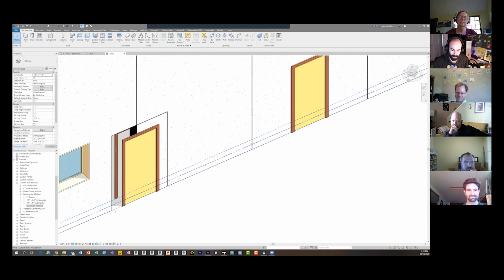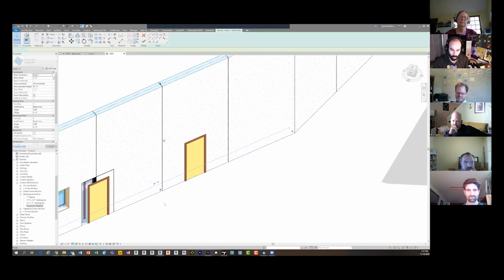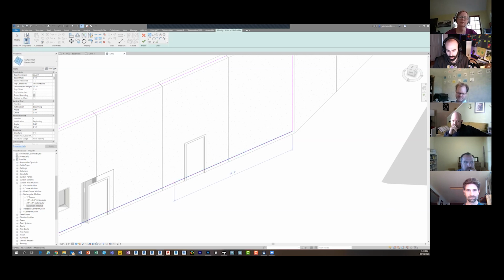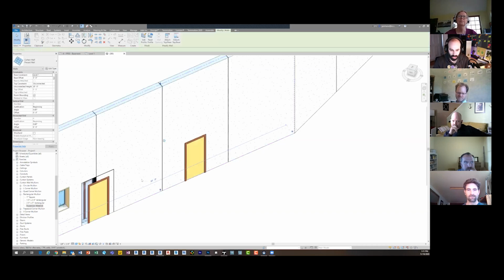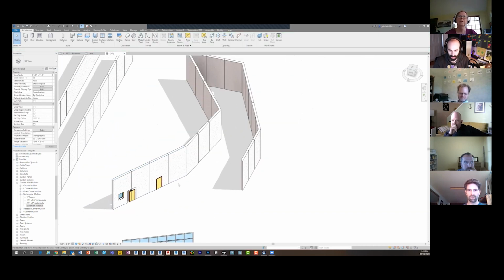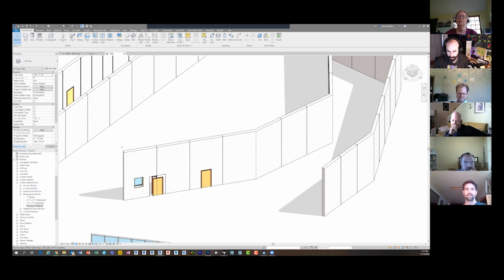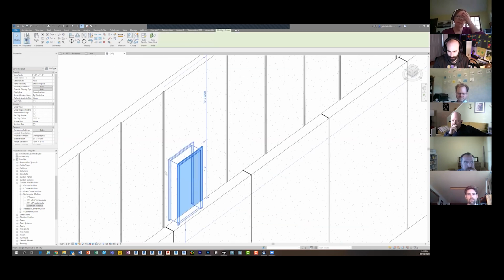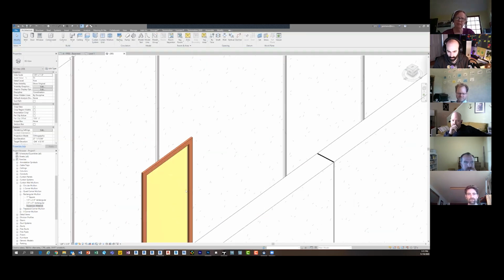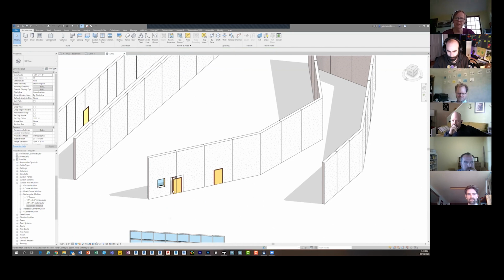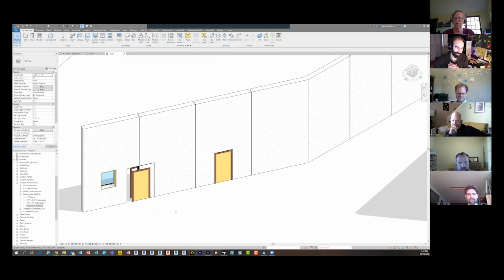The other option would be you can edit the profile of this and make a wall, and then put the door in the wall instead, or something like that. There are sort of other options, but that's just one of the downfalls, the pros and cons of either one, right? Because here, obviously, I would think you could do that pretty easily by just editing the profile and then setting another standard 12-inch wall in there.